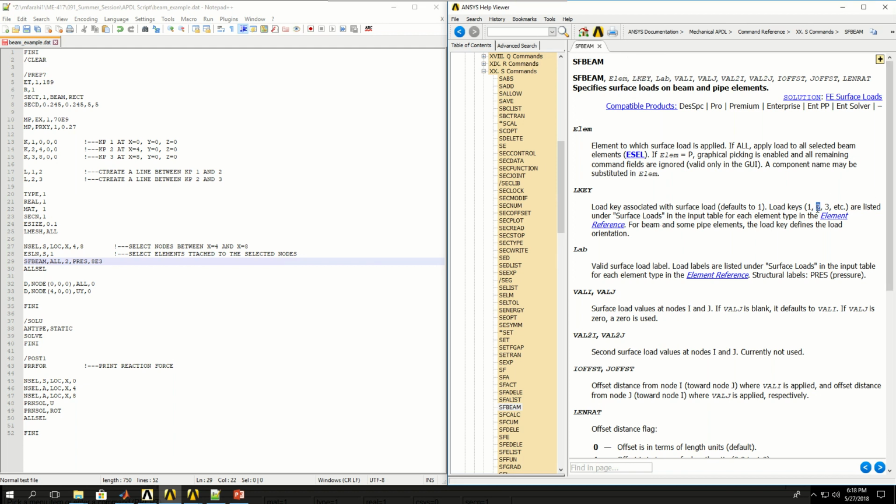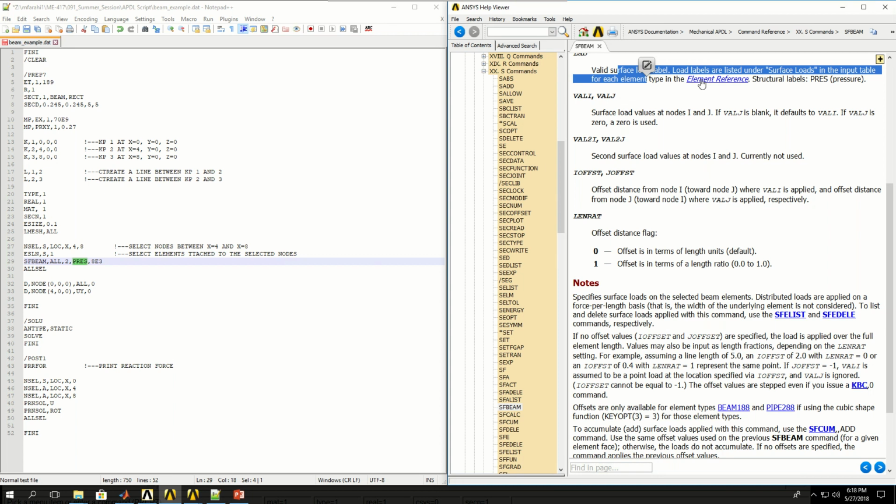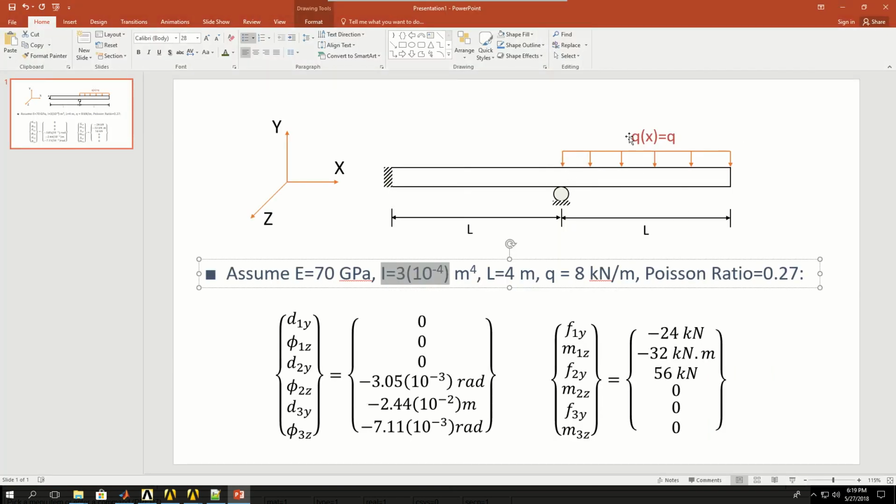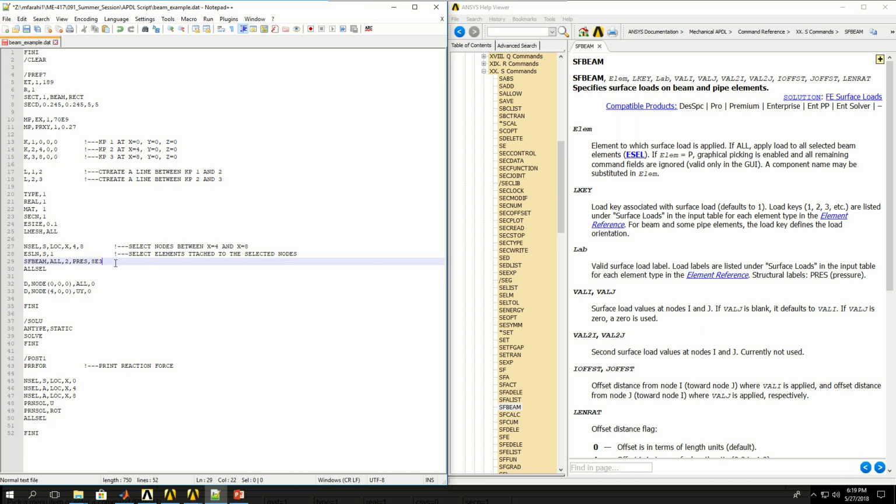So 2 is direction of Y. So I want to apply a surface force in the Y direction. And the type is pressure. Again, the label here is given in the reference we could go to, but we could have pressure for structural as shown in there. And then the value, which is 8,000. So one thing to note about surface forces is that if it's positive, it's toward the surface of the element. And if it's negative, it's going outwards. So because we're going towards the surface of the element, look at here, we're going in this direction, we give a positive 8,000 there.